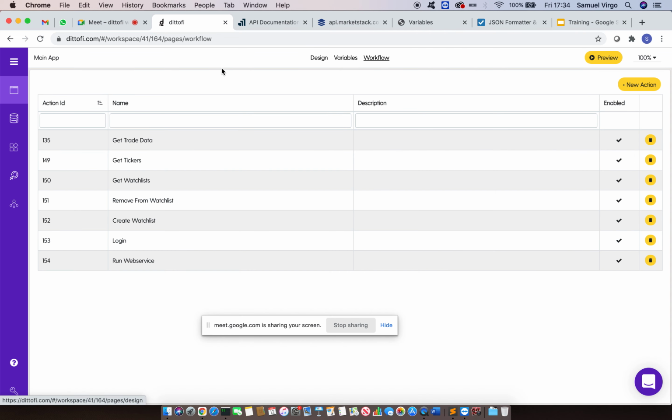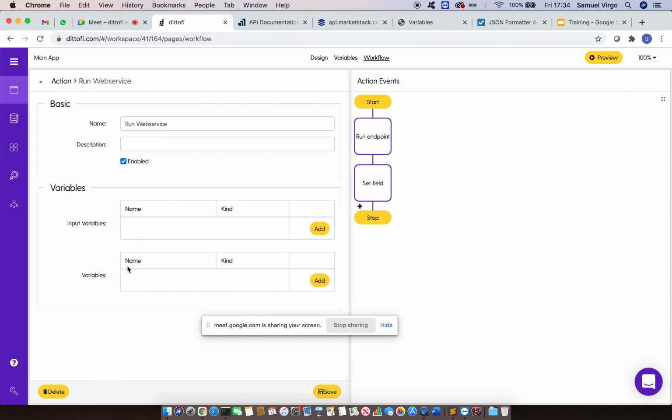So in the workflow section, you can see that we have this run web service option down here, and this is very similar to the actions that we looked at a moment ago. On the left, you just give it a name, and then on the right, you basically tell the workflow what kind of events you're going to be doing.